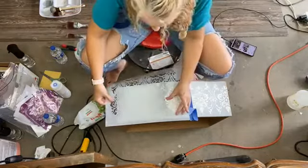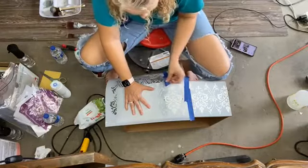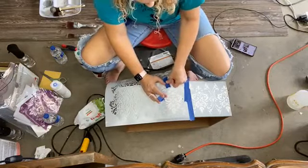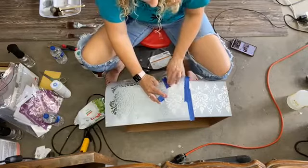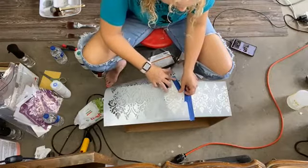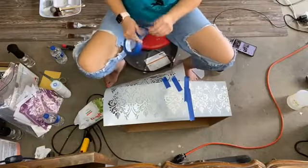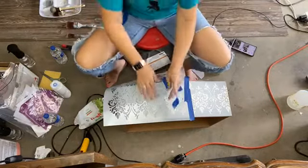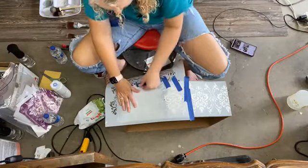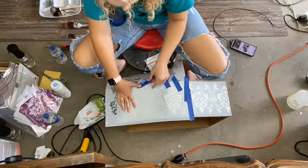All right, so what I'm doing here is I'm taping off these bottom sections because I do not want these parts of the stencil on here. So earlier I forgot to tape one of these off. And because this stays wet for a little bit, I was able to just come back and wipe it off. And that's another nice thing about the silk paint. It's got that coat of built-in protectant. So it's a little bit easier to manipulate without having to run an extra protectant over it.